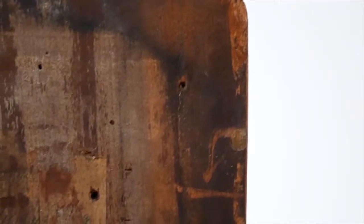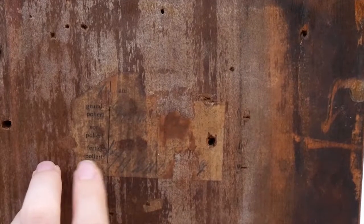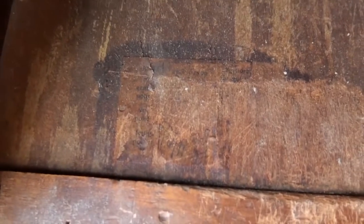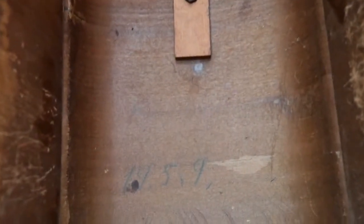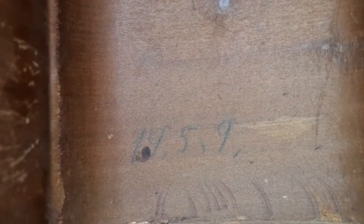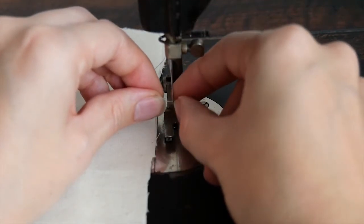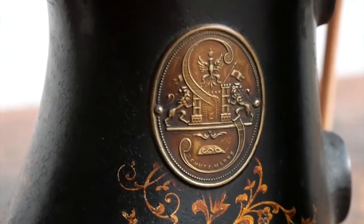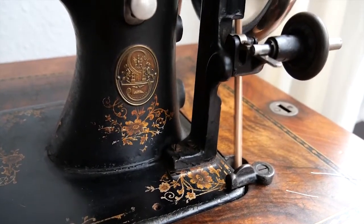There are some stickers in the covering and underneath the table, where it is marked when it was last polished. Unfortunately, in this case, they are completely broken, you can't read them anymore. And there is a date written in the covering, it's the 19th of May 1909, possibly. Maybe it's a completely different number, we don't know. But another hint is the plate on the machine. This plate was used from 1878 to 1919. So this is a hint in which time it was possibly produced.